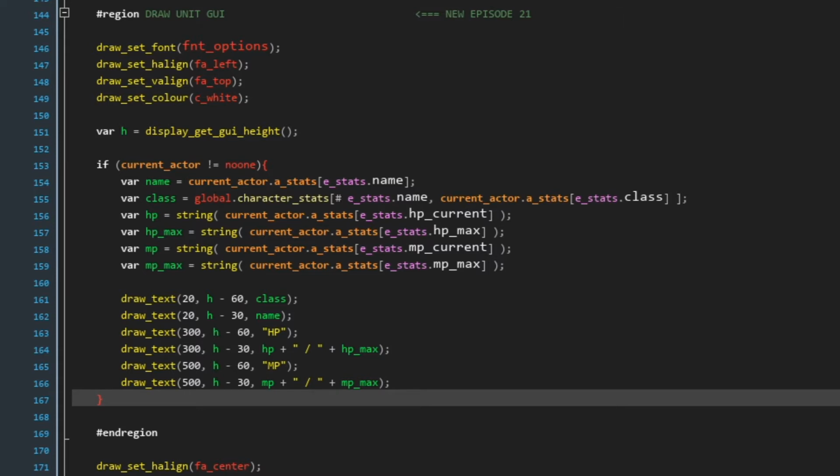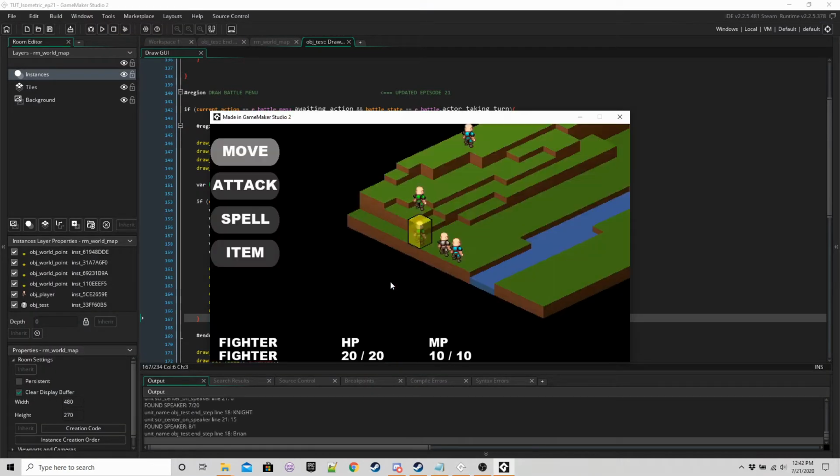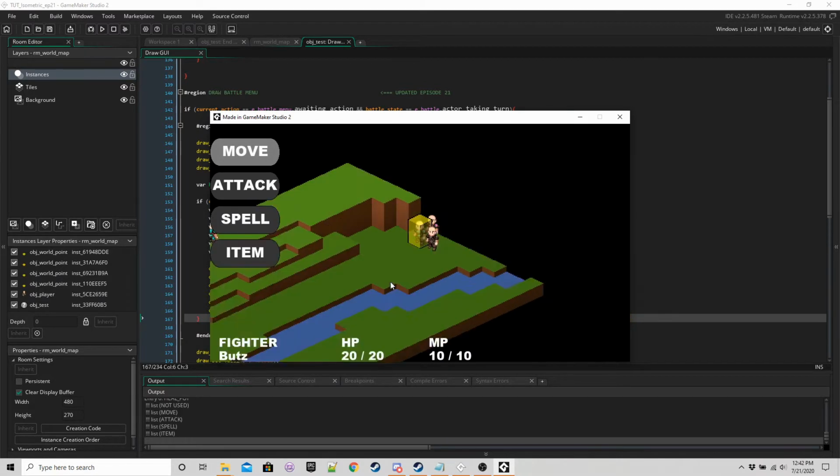And if we run the game, you can see it in action. So we can see in the bottom stats for the different fighters and stuff. It's a lot better than having nothing at all.